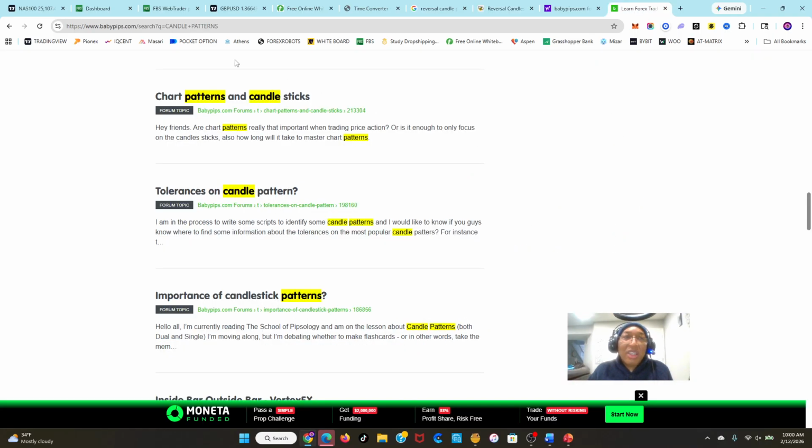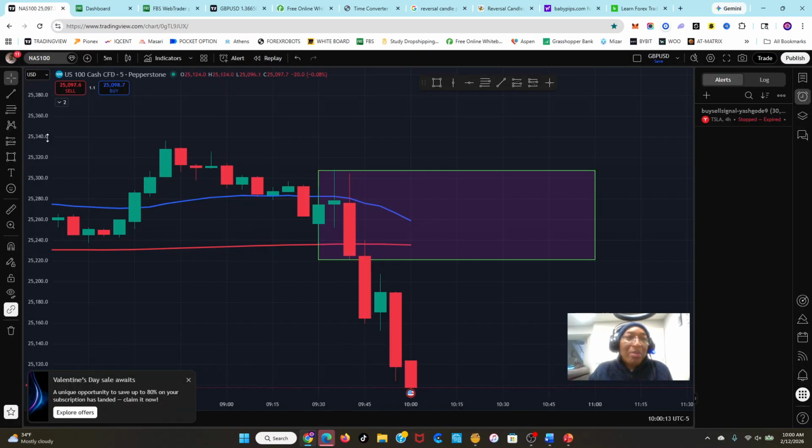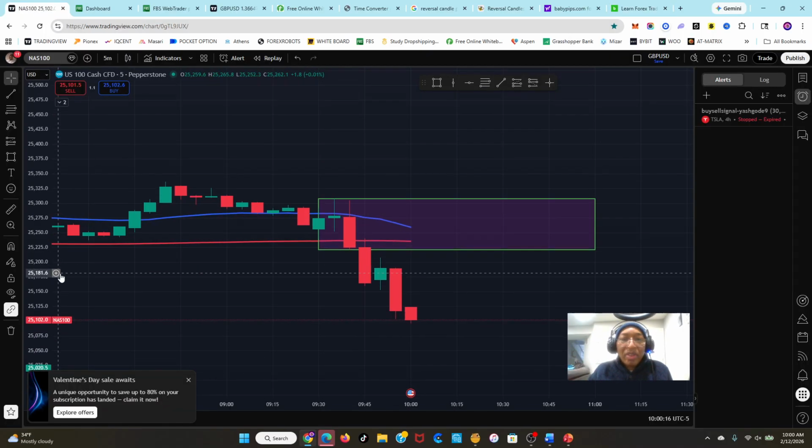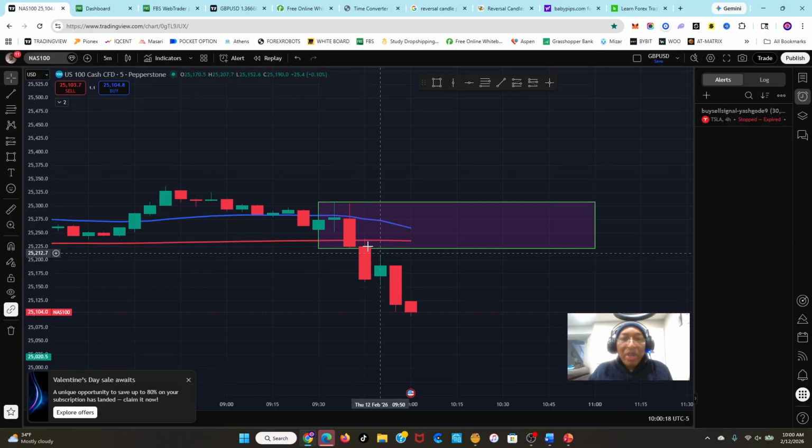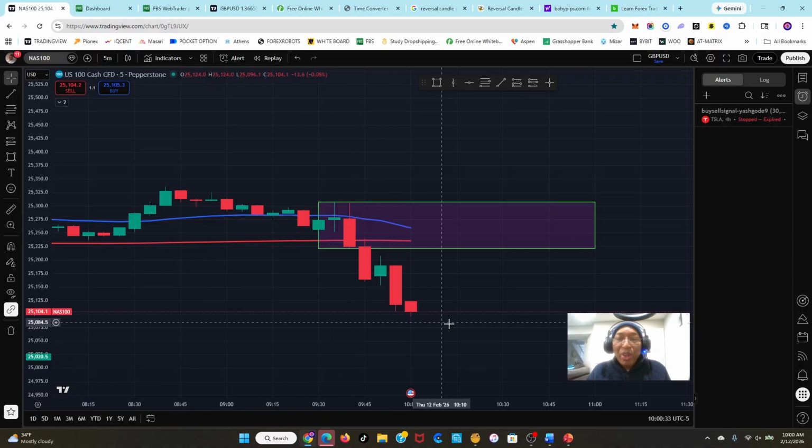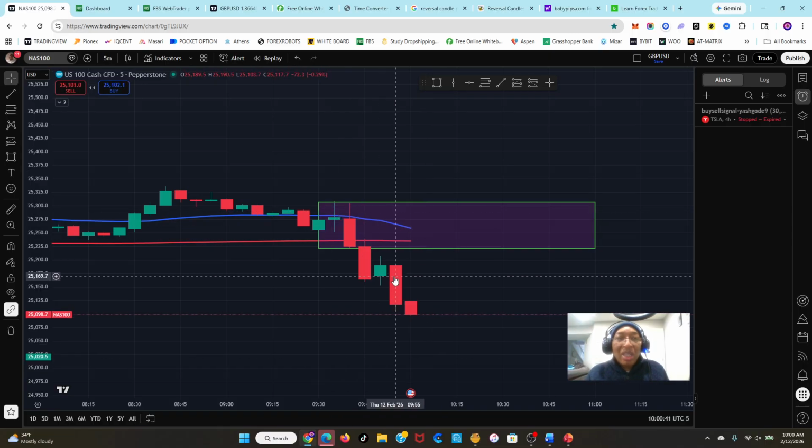Okay, so let's go back. I know TradingView does have. Okay, so you can see what's happening here. So guys, you can see we have 1, 2. We don't have 3 yet. So we still don't have a fair value gap sequence. We don't have one because it's supposed to be 3 candles following each other. Number 1, 2, 3. Number 2 should be your fair value gap candle, which we haven't seen that sequence since the market opened, even with the NAS100.